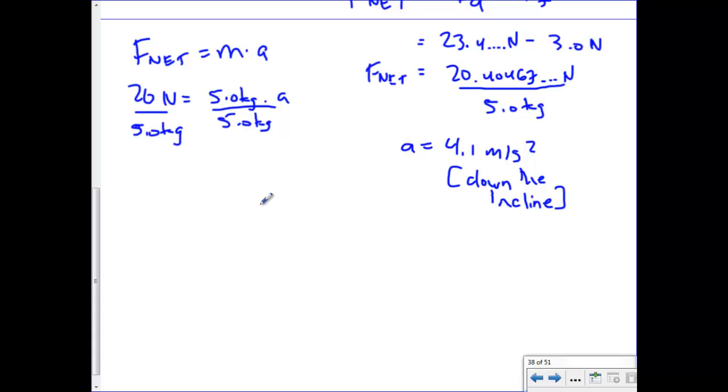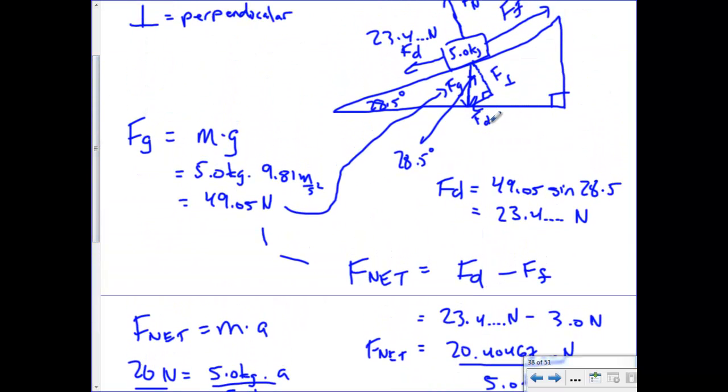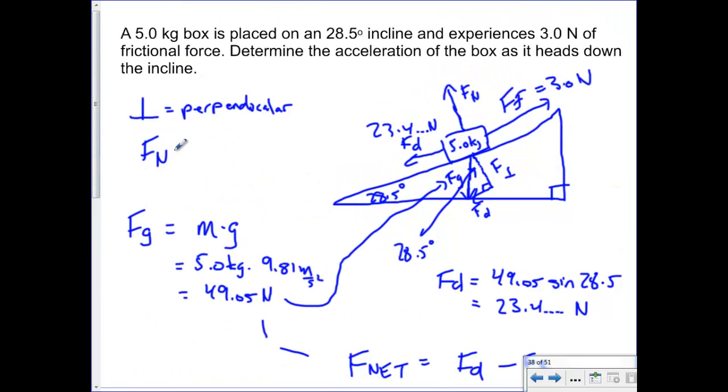If you want to tilt this whole thing sideways, I'm fine with that too. That's not wrong. This is just me showing you the way I was taught. I was taught to call it FD for how much downward force there is, and F perpendicular for how much into the block force there was. Fn would then be equal to F perpendicular. We don't usually care about finding Fn or F perpendicular. Those usually aren't relevant to the question.